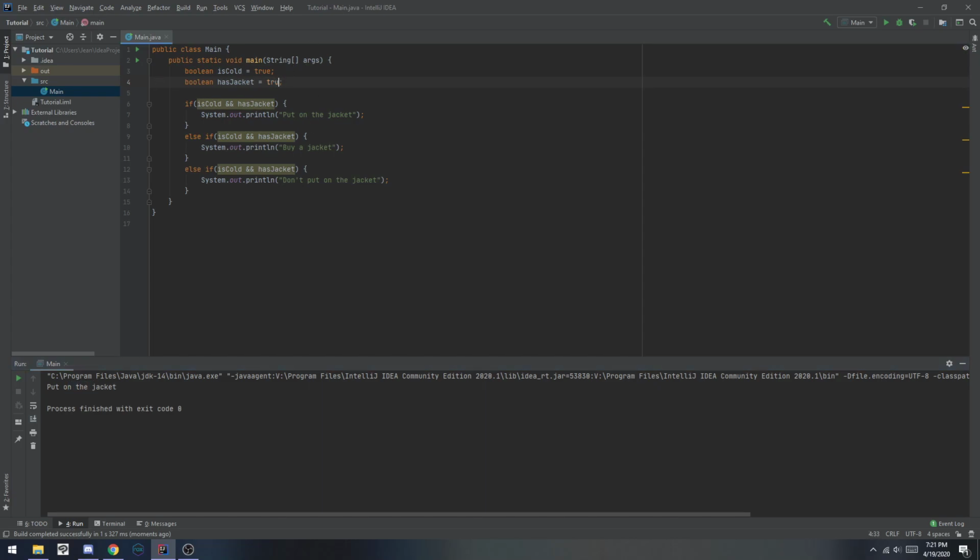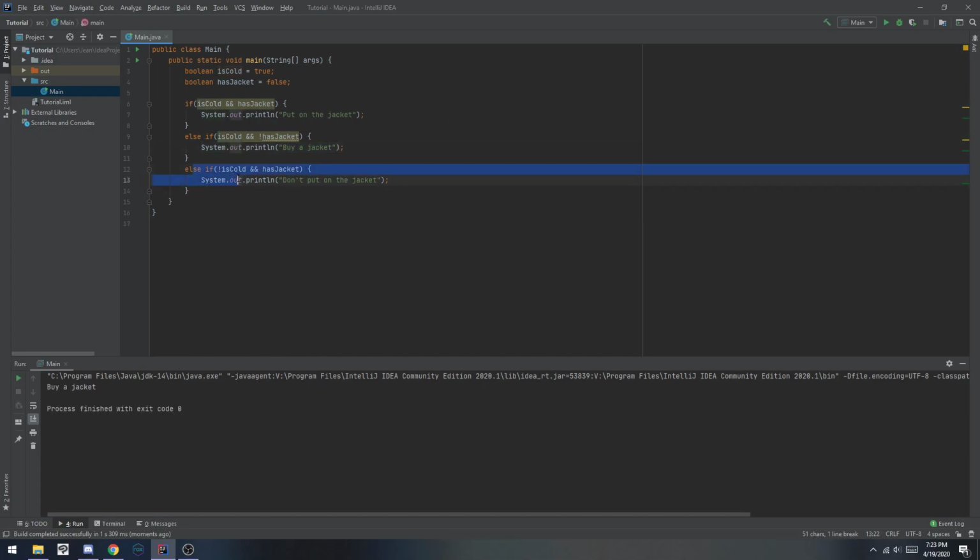But if it's cold and hasJacket is false, we should get buy a jacket. Alright, sorry about that. Actually, we're supposed to leave these here. I forgot about that. Okay. Go ahead and run it. And it'll tell you to buy a jacket.